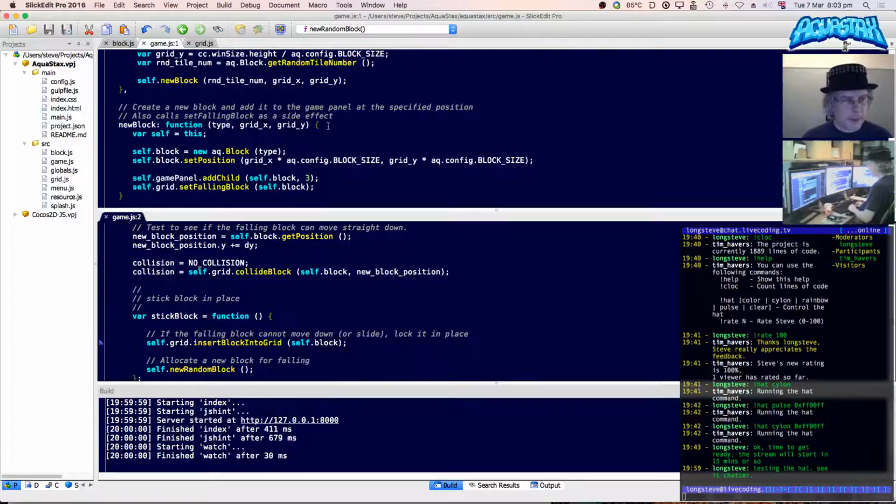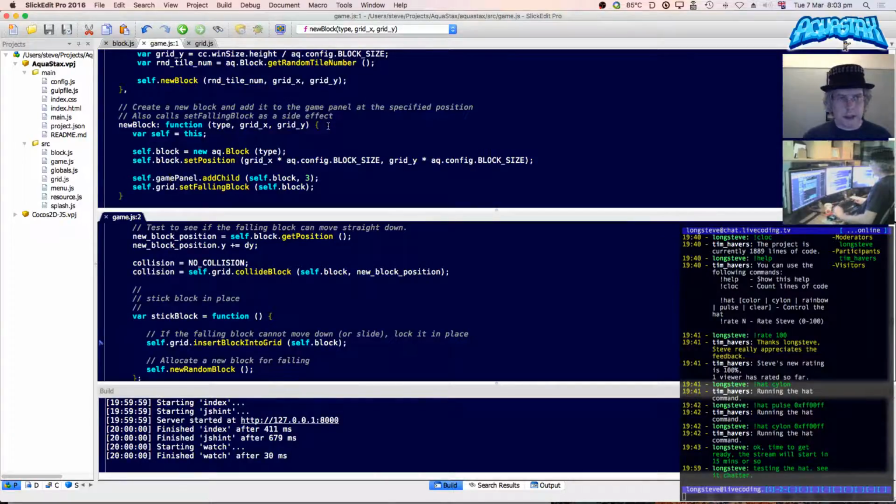So that's basically creating a new block, setting it to self.block, setting its position, adding it to the game panel, and also calling setFallingBlock on the grid.